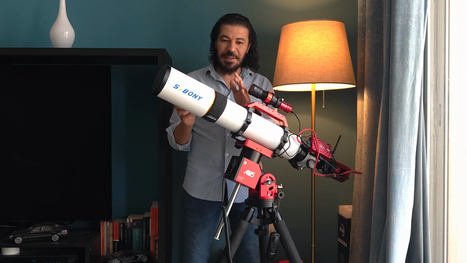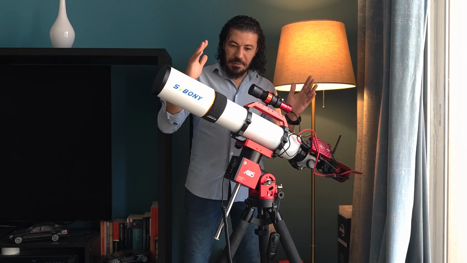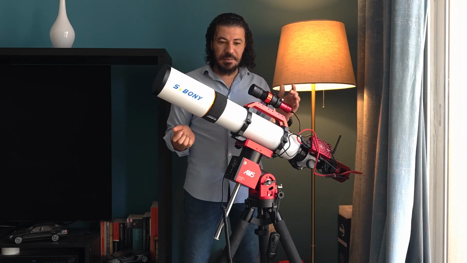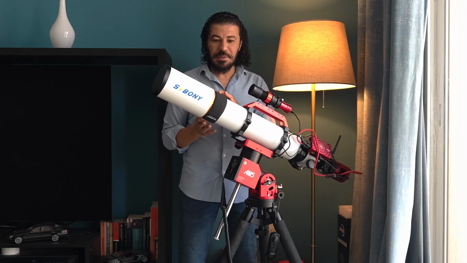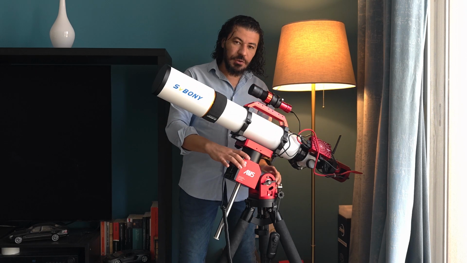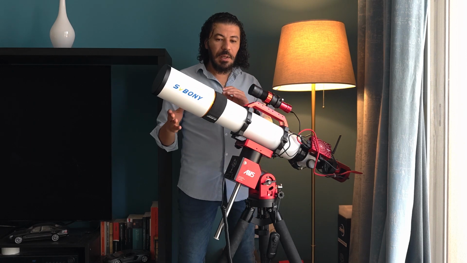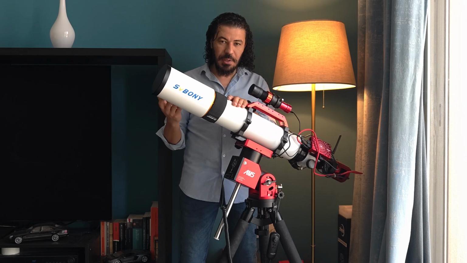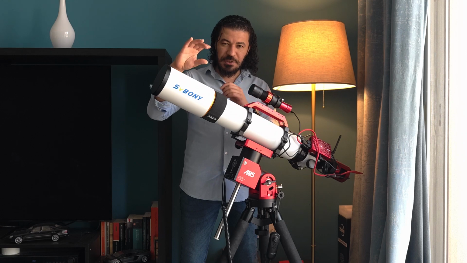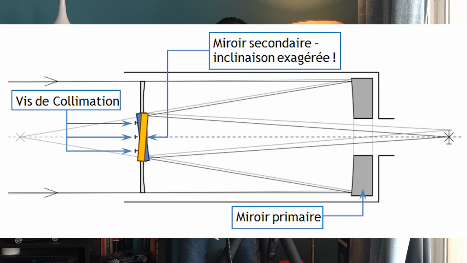The point here to make is that the advantage is that you will get a compact size, but the problem is that it's heavy. Advantage, you will get a focal length, but the problem is that it's heavy again, and it also needs a bigger mount to install on. But one more thing you need to understand about Schmidt-Cassegrains is that they need something called collimation. And collimation is basically, as you see in this picture, that the first mirror that looks yellow here is not installed perfectly, or sometimes with movement and so on, after some time it will not be perfectly aligned, so you will have to collimate that.